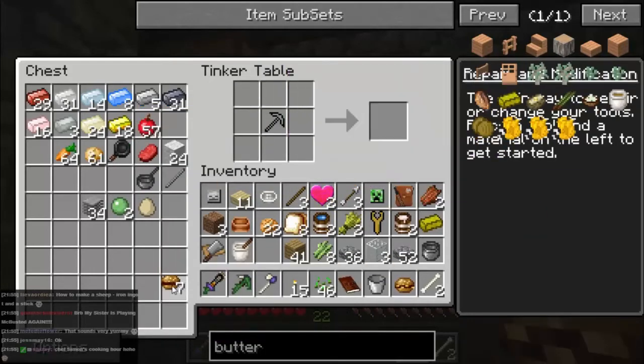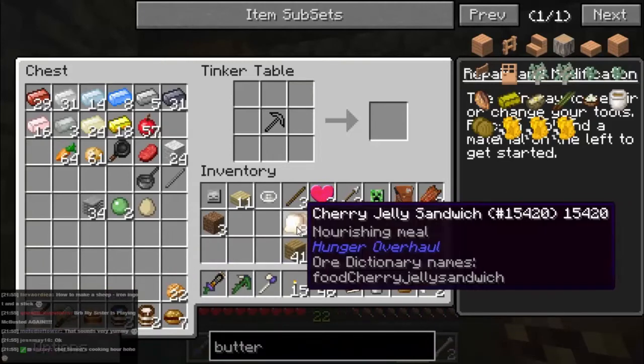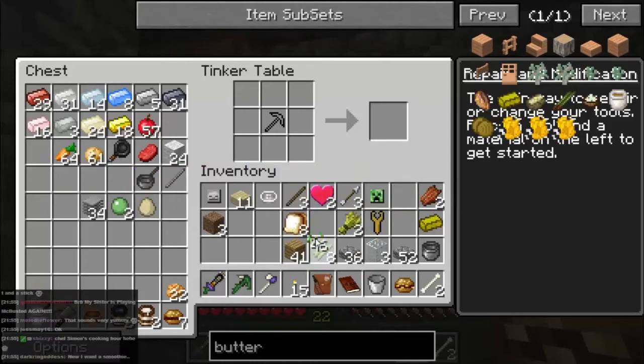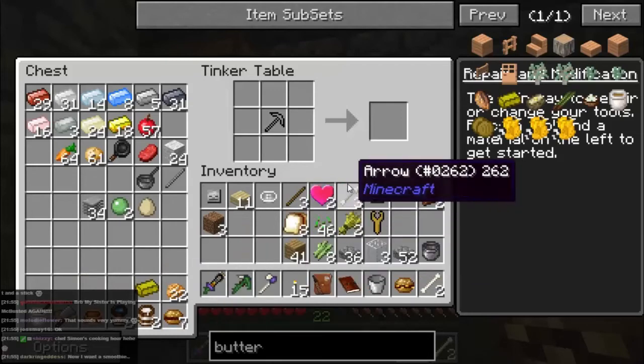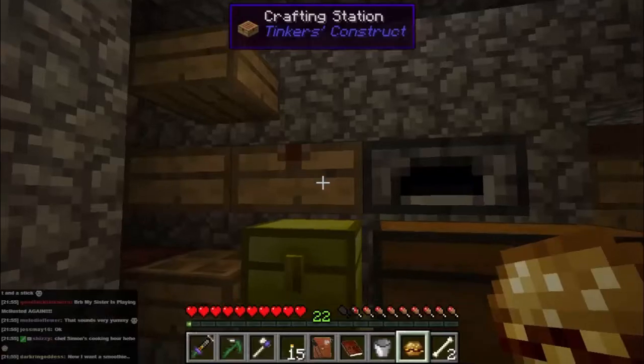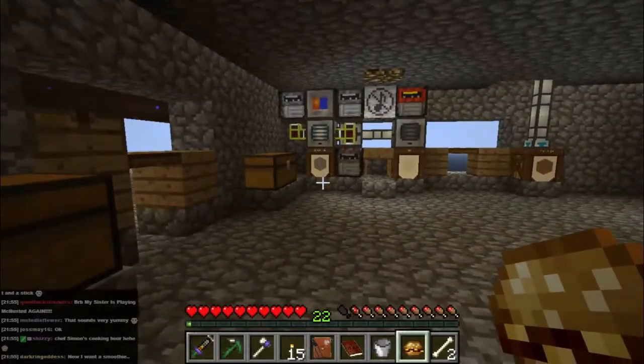And let's just put this away. Actually, let's put some of this stuff into the chest here, because we're not going to need it exactly this second, and there's no reason to carry it about. So let's just get rid of it here. Put the baked potatoes away. We'll eat the cherry jelly sandwiches first. Oh, we've got a reward bag as well. We should open that up. And stick some butter in there. Need a fridge for the butter. Yeah, I want a smoothie as well, to be honest with you. Okay, so.